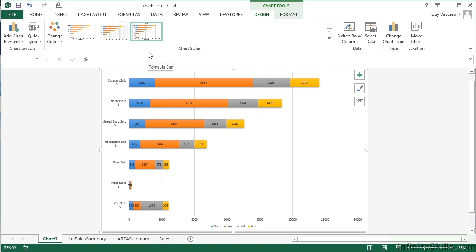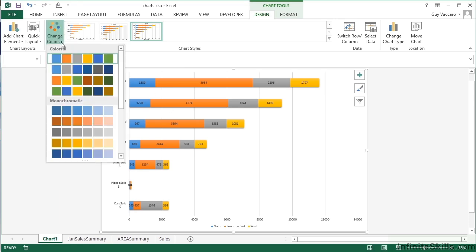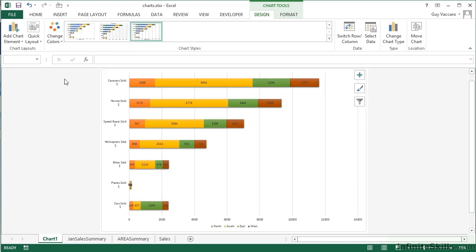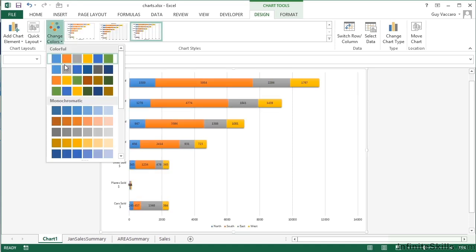Now, as well as being able to change the layout and the styles, we can amend the colors that have been used by our bars. Now, there's a little drop list here of colors. The colors are effectively stored in themes, and the themes that are available here are driven by the themes available to your workbook, so they work in tandem with each other. So I've only got choices here of that set of colors, or that set of colors, or that set of colors, or that set of colors. So there are effectively four color variations I can choose from, or I can go monochromatic, which really is a single color but different tint values.